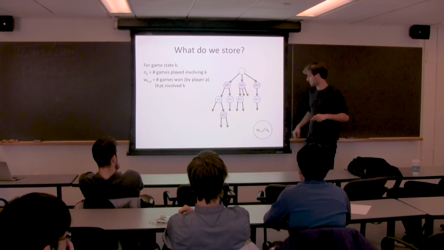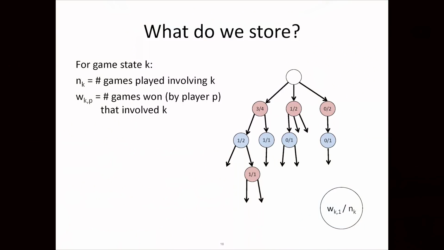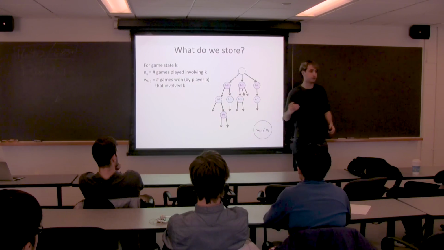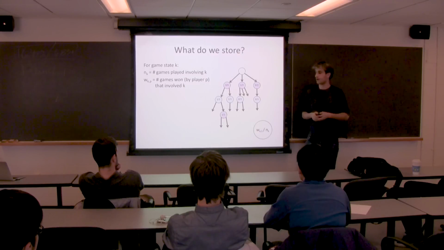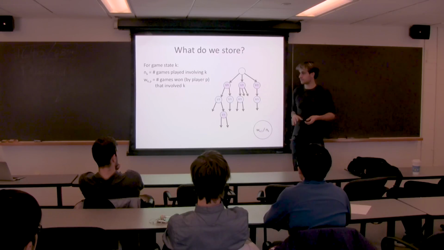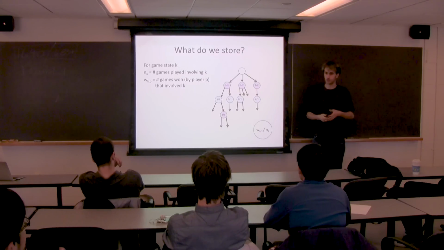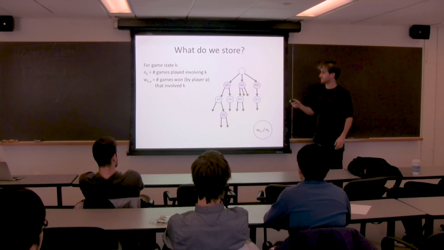Yeah. And then the other value is the number of wins associated with a certain node. And these are going to be wins for player 1, which is red in this case. Okay. It would get confusing if we put both of them, but they're complementary, right? So for example, 3 out of the 4 times that the red player visited this node, they won in that node. Okay. And these are the 2 numbers that we're going to store, and we're going to see why they're significant to store later.